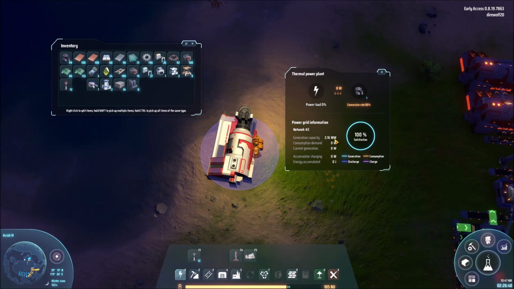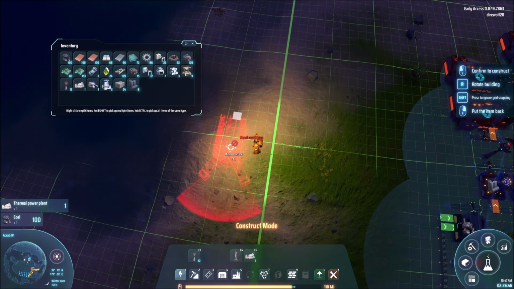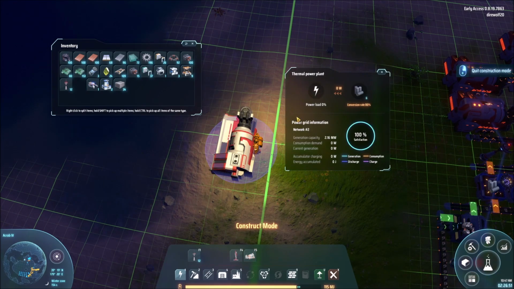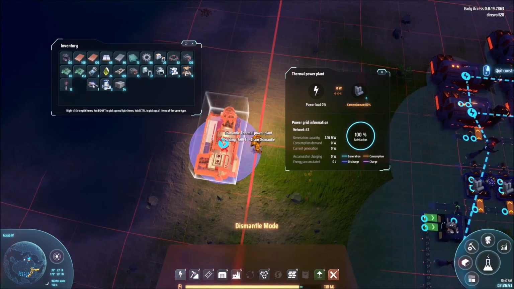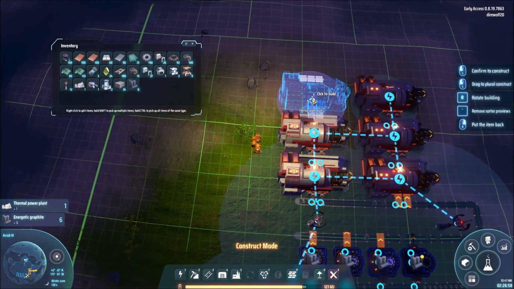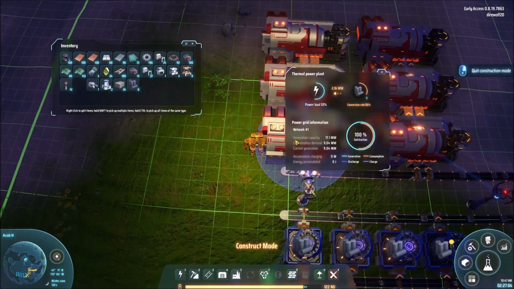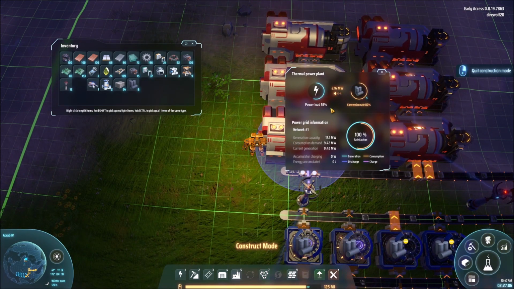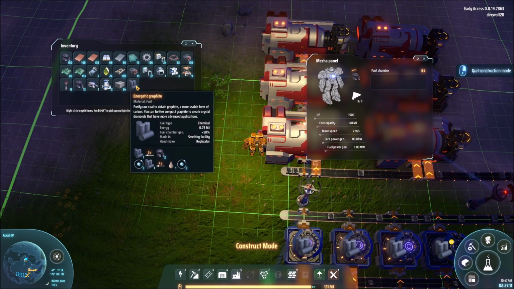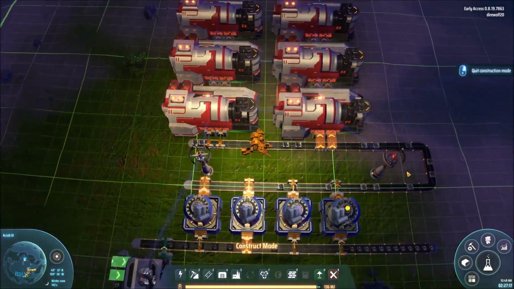Generation capacity 2.16 megawatts. So I guess they produce the same amount of power per second, but I'm suspecting that the power lasts longer, is what my expectation would be. So these things are still better than just straight up coal. And same for my mecha suit, by the way. 1 megawatt of power, if I take this out and throw this in, it's 1.5 megawatts of power. So that's kind of cool.